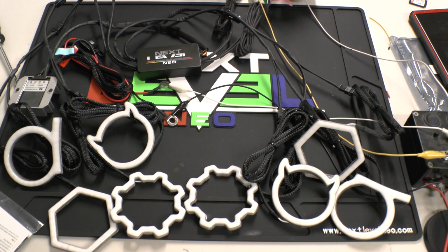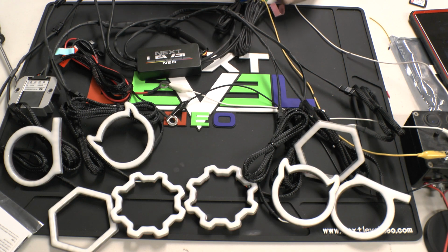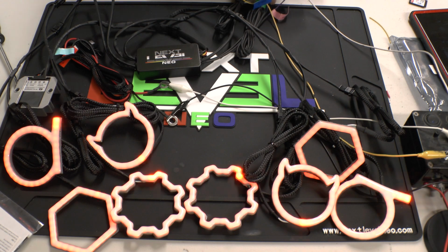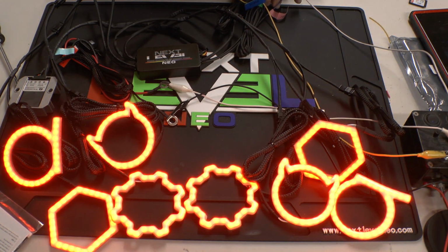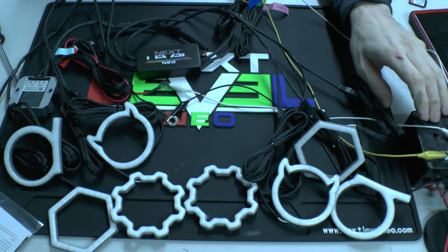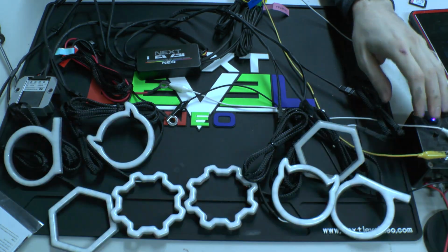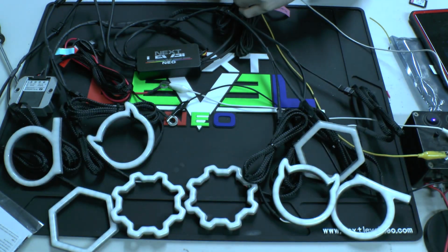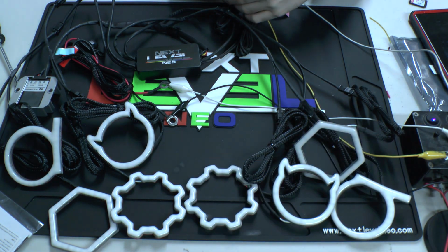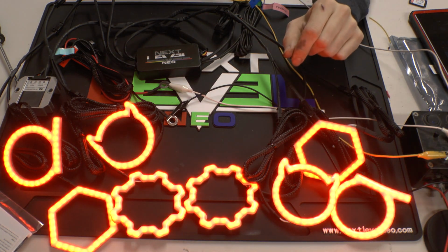I need to see basic function. We've got our DRL wire here. I will run. So there's your startup animation. You can see it just does it all uniformly, everything running the same. Go to our turn signals. And that turn signal is one for one side of the car, one for the other. So you see I disconnected one side. Turn it off, and it goes right back to your DRLs.